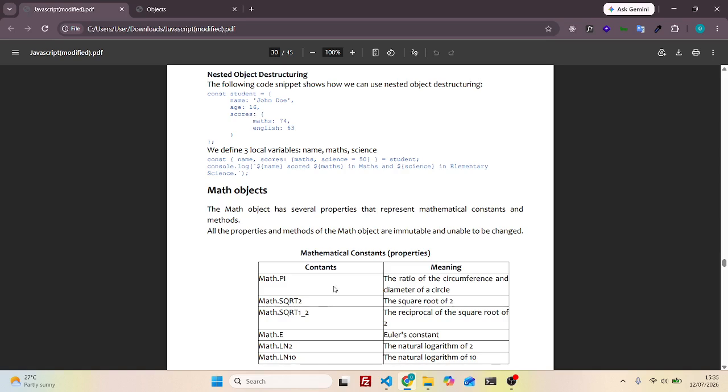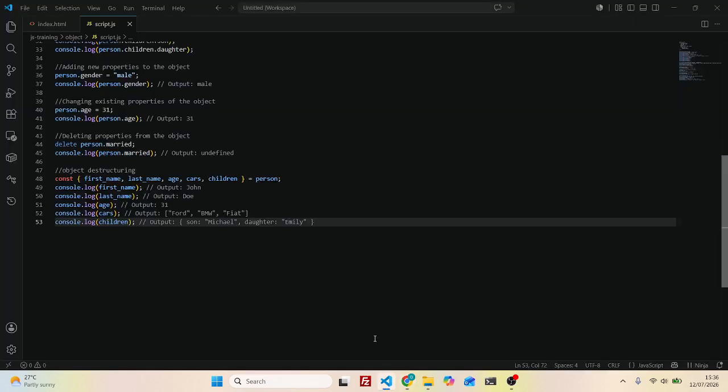Pi is always 3.142 and stuff like that. Is that 22 over 7 or something like that? We have math dot pi, math dot square root 2, math dot e, and stuff like that. These values do not change. So you can look at some of them here.